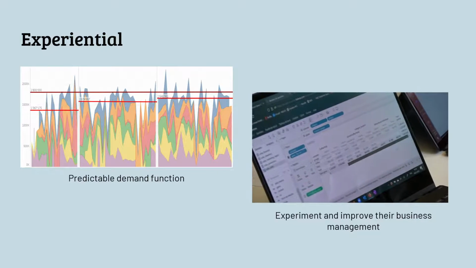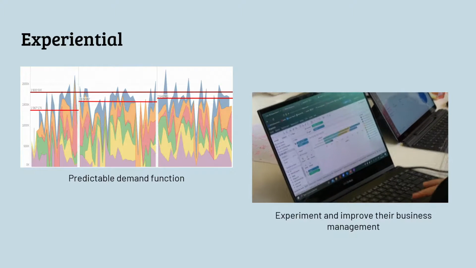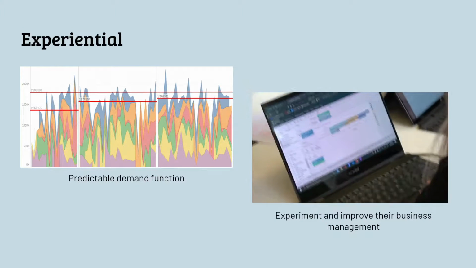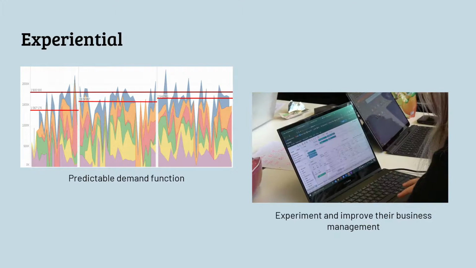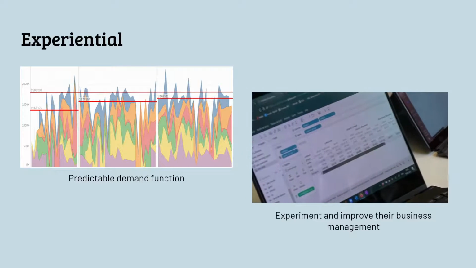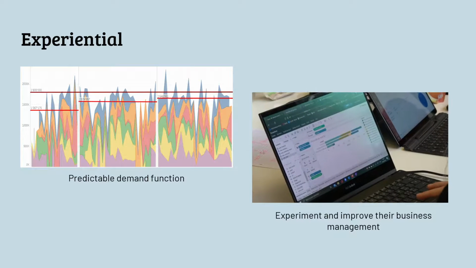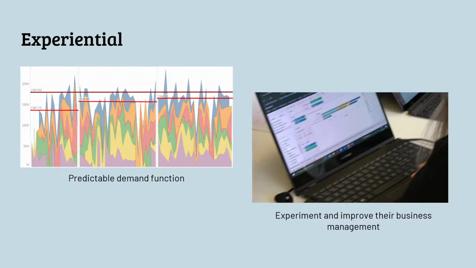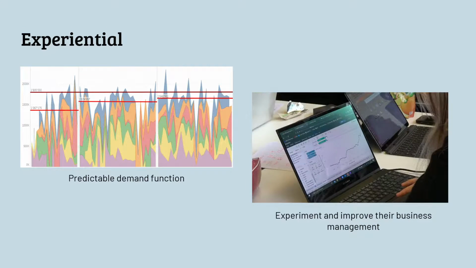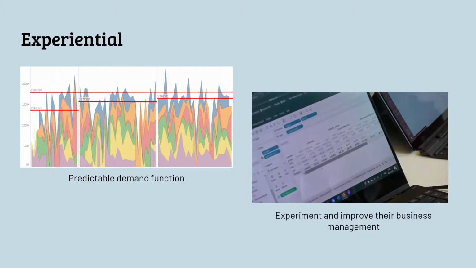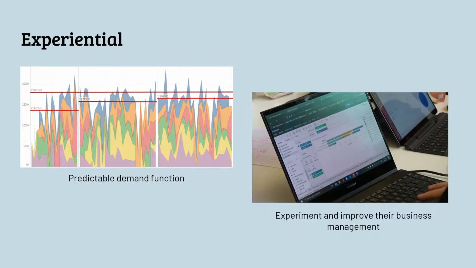And last but not least, experiential. For me, it's the most important thing. They have to be able to experiment, to try, and then to get feedback on what they did. And this feedback always has to be the same. So if I put 1,000 francs in marketing, I get some increase in my sales. I have to know that when I put in these 1,000 francs in marketing again, I will get the same increase. So they can really learn how the market works, even if there are some limitations. When everybody does marketing, effectively, that's not so important. But they can really try and get the feedback.